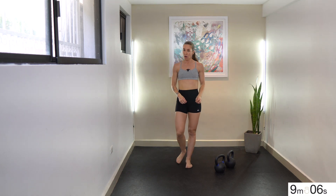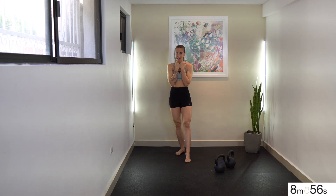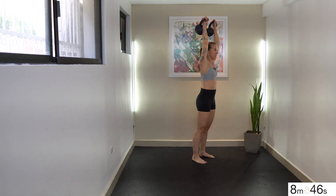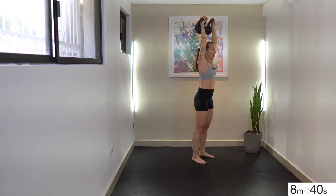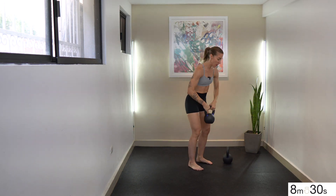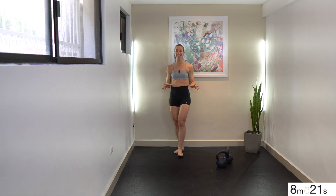Push presses are coming up next. It's normal to feel winded in these sets because that weight is on your chest — when you're hugging it in close, it gets hard real quick. Three, two, and one. If those doubles were too much for you last time, you can hold one bell at your chest and practice the push press motion holding the bell by the horns in goblet style — bend and push overhead. That's the place you go if you don't have full control over your lockout position. Final ten seconds in these push press sets, and then we go to your swings.